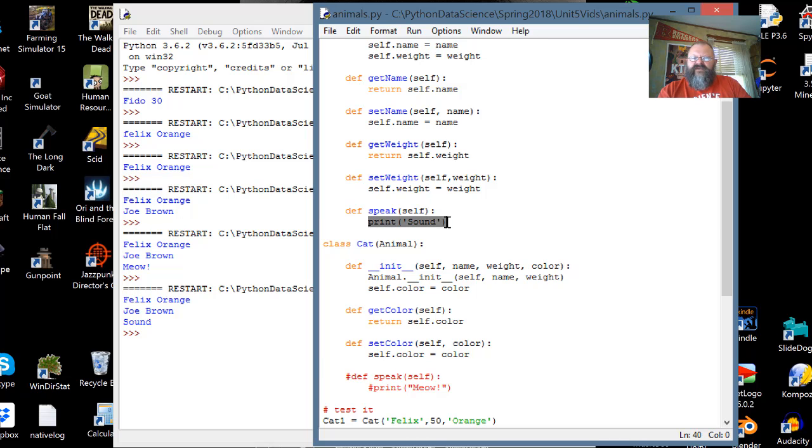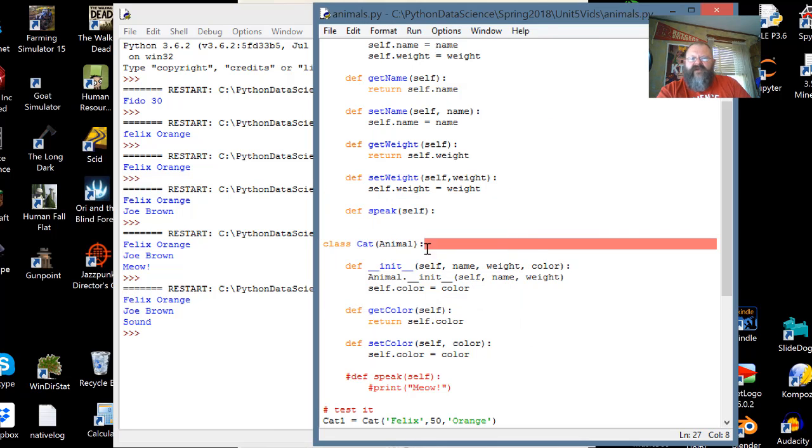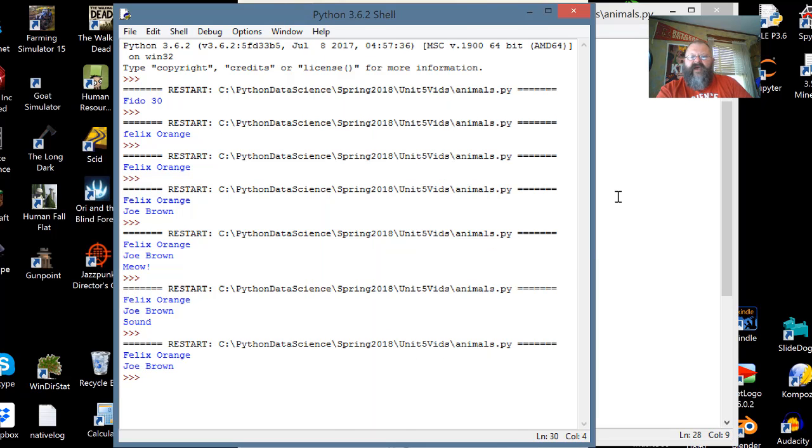As a matter of fact, and I do this in other videos, I don't have to print sound. I could just put pass there. Pass is a placeholder that does nothing. If I ran this with nothing here, it throws an error, because Python doesn't like that. Python wants you to have something there. So you have the pass keyword, which says, you know what, just be a placeholder, do nothing. So now when I run it, I'm back in business.